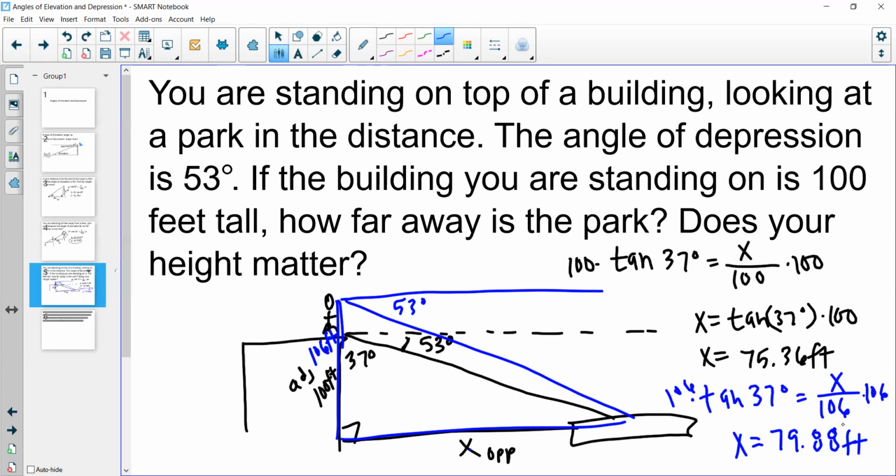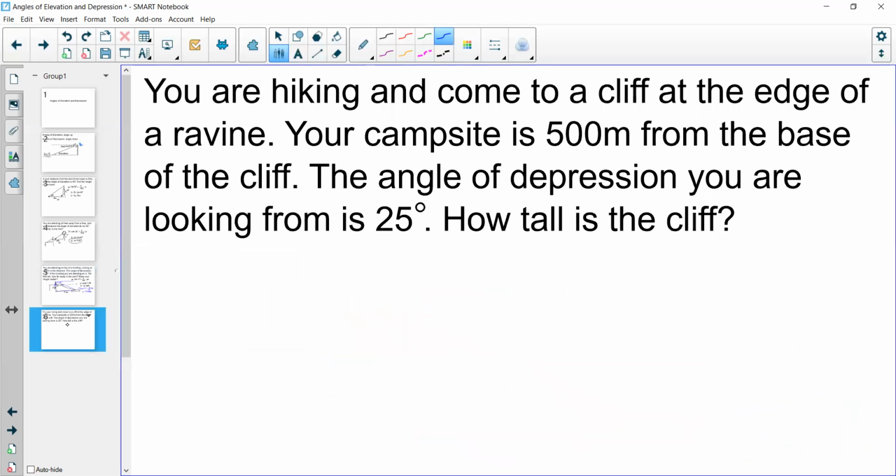So we want to make sure that we're being aware of when we need to take it into account and when we don't. For the sake of the assignments that we're working on or the lessons we're doing, you do not have to take it into account. And so I'm not going to, especially because it doesn't specify how tall the person is. If it does specify how tall the person is, we want to make sure that we include that so that we're being consistent. Let's take a look at one last question that involves angles of elevation and angles of depression.